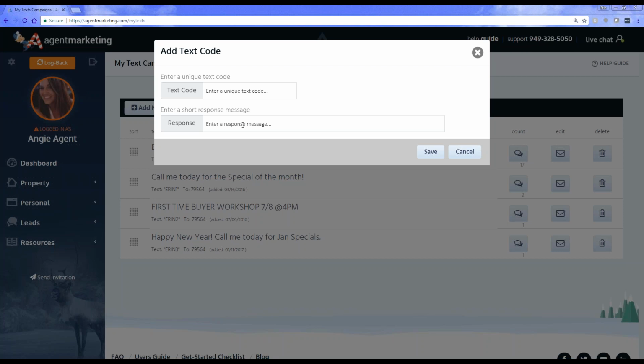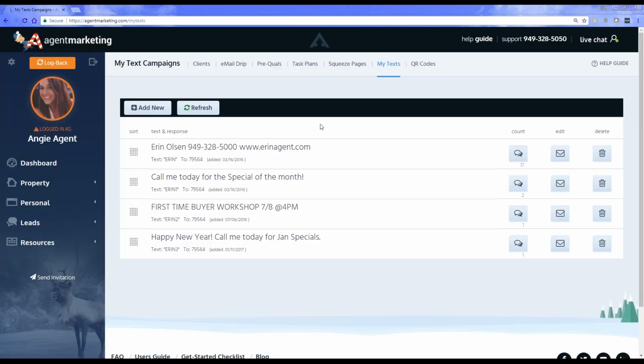If you want to have your contact information, if you're running a special, for you loan officers, if the loan rates change and you want to have something displayed with that, you could do a short message about that. If you're having a little holiday get together or something like that, you could even do the text message about that. So have some fun with these. Go in and create a couple of them, test them out, play with them. The cool thing, if you do the one with your business card, you can have it on your business card and then consumers can text and get more info that way. So a lot of cool features with these text codes.